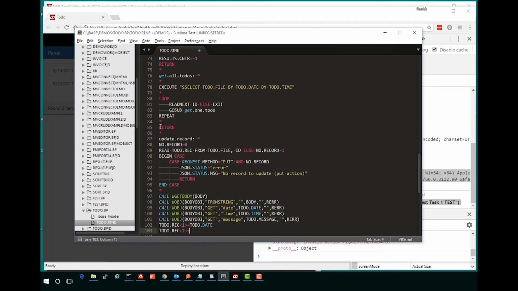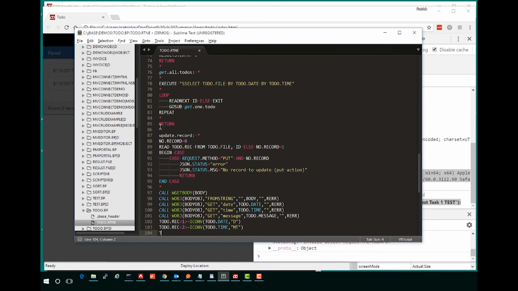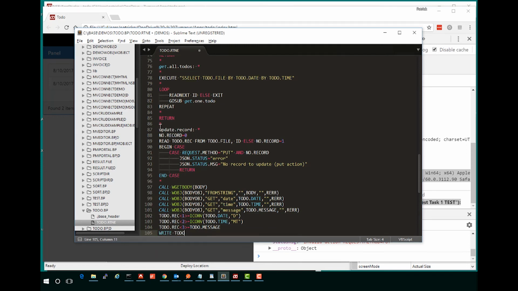In fact, the first one I needed to do is convert this from a date, and here from a time, and this is to do message. We're going to write our record back. Our ID.